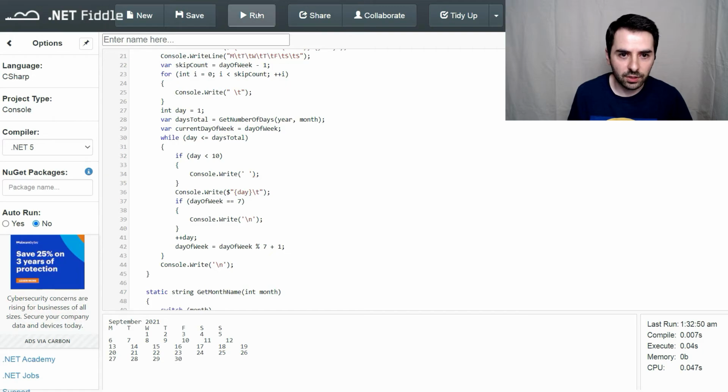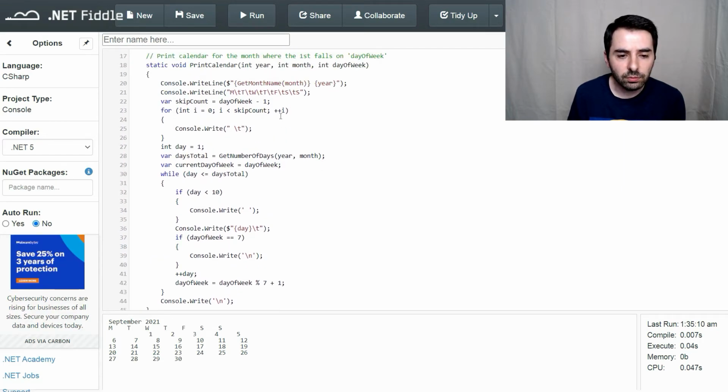So let's see what it does. Okay, so this aligned everything in the second line here, but not the first line. And because we are outputting the first line in a different loop here, and we don't do that extra space.